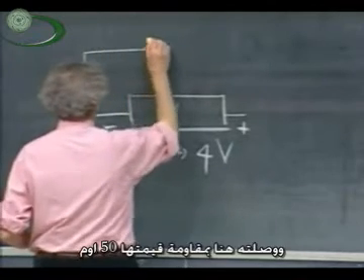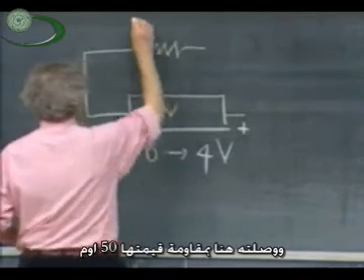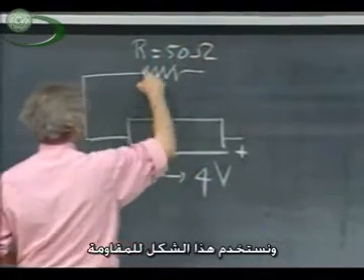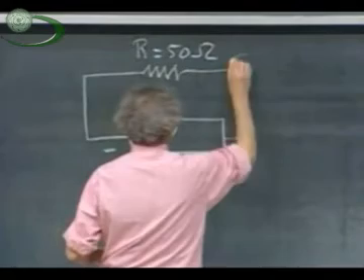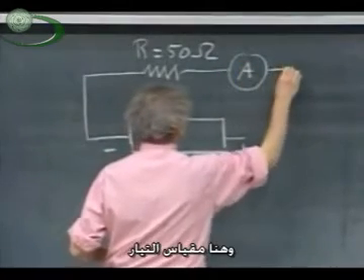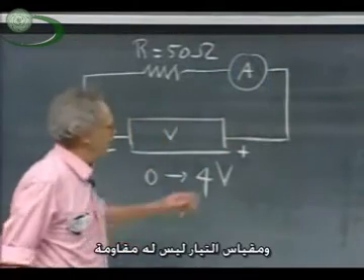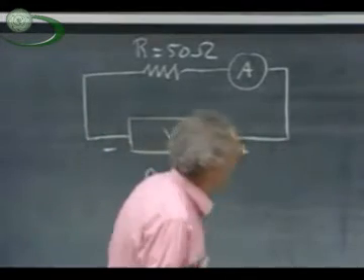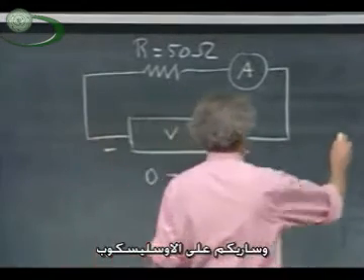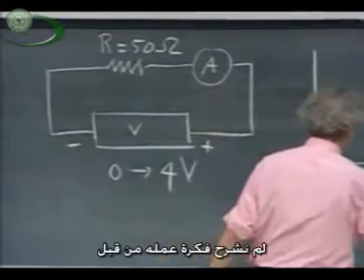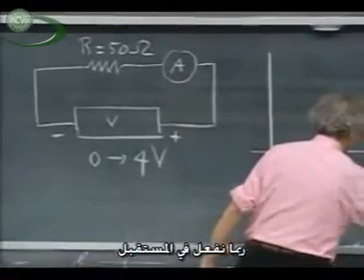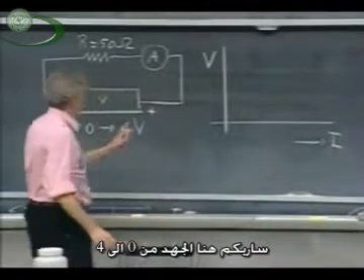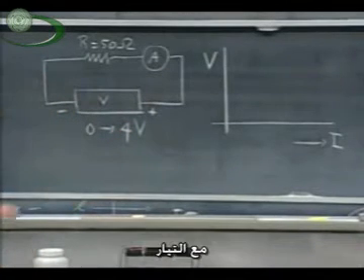I have connected it here to a resistor, which is 50 ohms. We use this symbol for a resistor. And here is a current meter. And the current meter has negligible resistance, so you can ignore that. And I'm going to show you on an oscilloscope. We've never discussed an oscilloscope, but maybe we will in the future. I'm going to show you there projected the voltage, which goes from 0 to 4, versus the current.